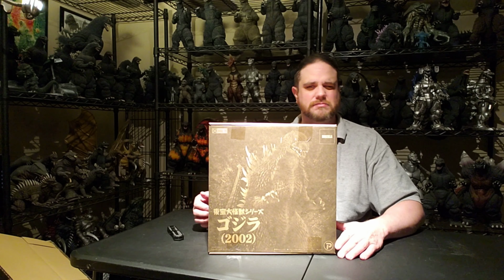So that's what I did with this figure, and Leslie is absolutely right. We'll get to that, though. So let's talk about the actual sculpt. No, forget that. Let's go back. Standing on his own, he can stand on his own. No problem. However, you will see that both of his feet kind of come off the ground just a little bit. Like, he's really leaning back on his tail.